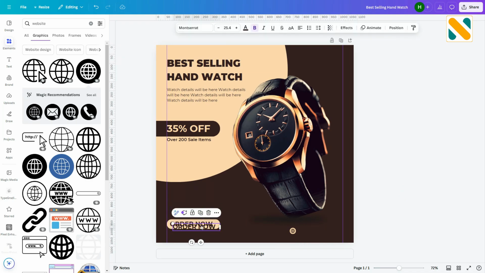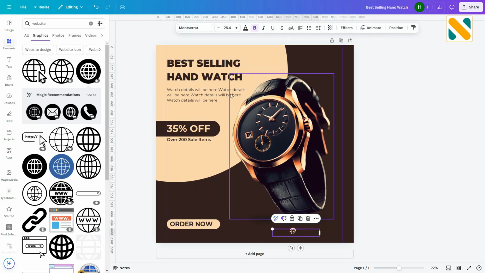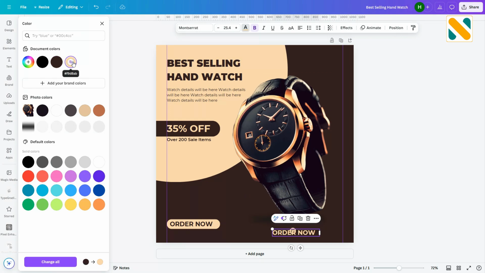Duplicate this text. Change the color and write your website link here.